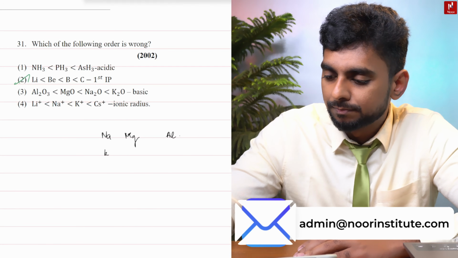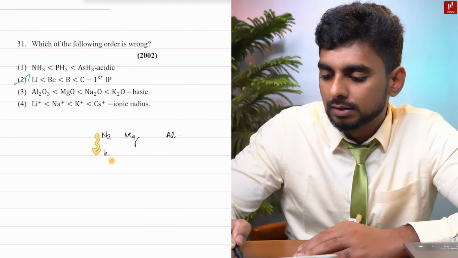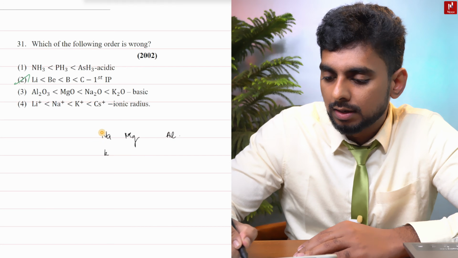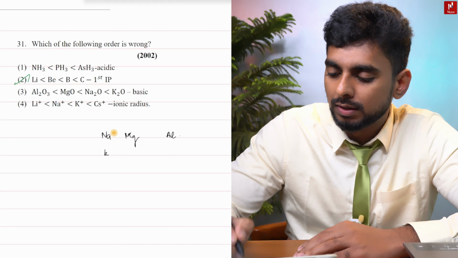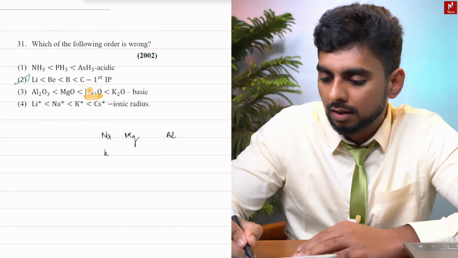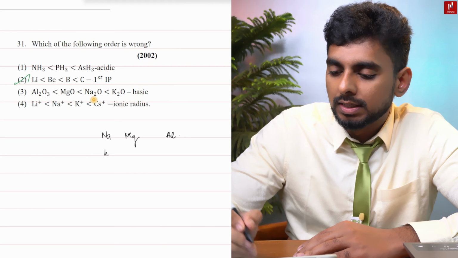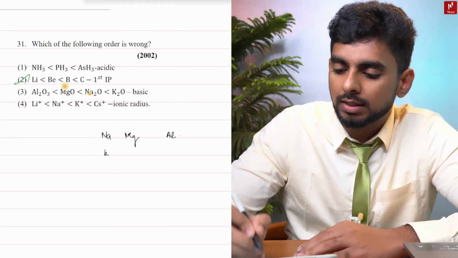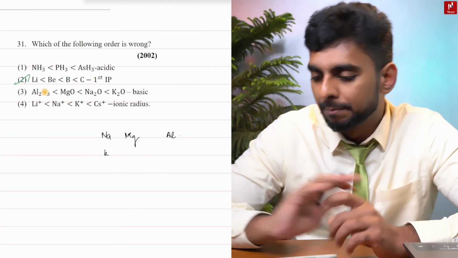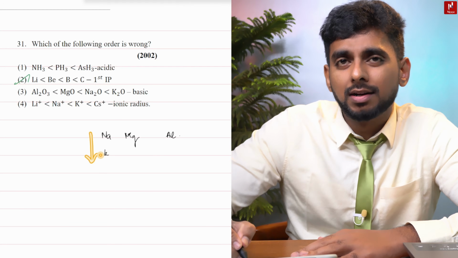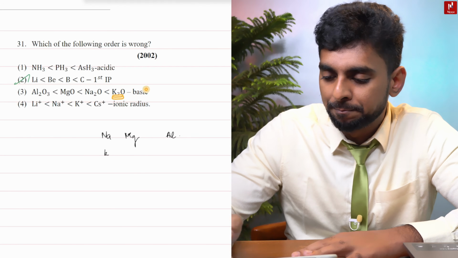If you have to compare this one, acidic nature increases across the period, and decreases down the group. So this one has to have the lowest acidic nature, which means it will have more basic nature. Therefore, sodium has more basic nature. Then comes the magnesium, and then the aluminum. So comparing the basic nature, sodium will have the maximum basic nature, then magnesium and then aluminum, because it's opposite to the acidic nature. Then down the group, acidic nature decreases, so basic nature has to be more. Therefore, K2O will be at the very last position, right? This one has to be clear.